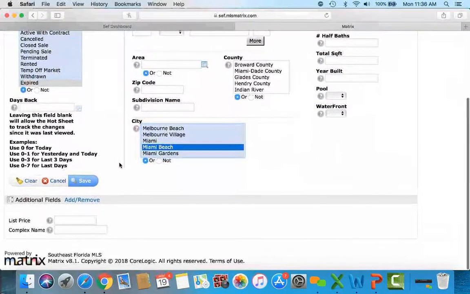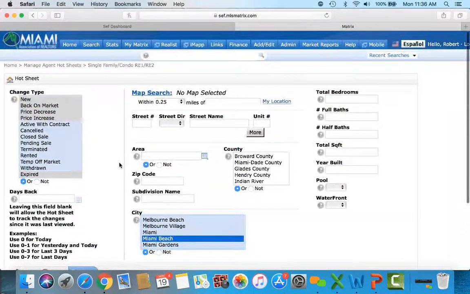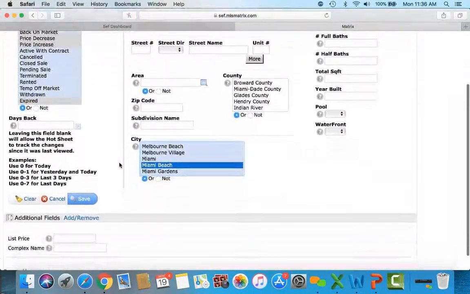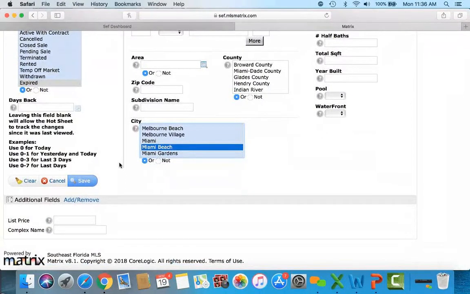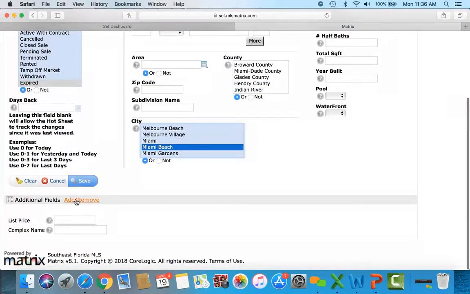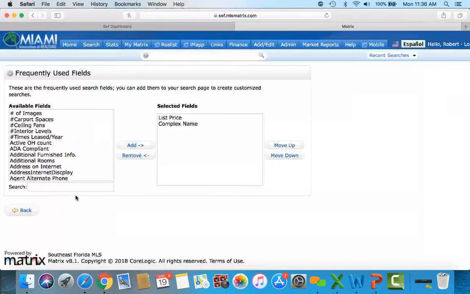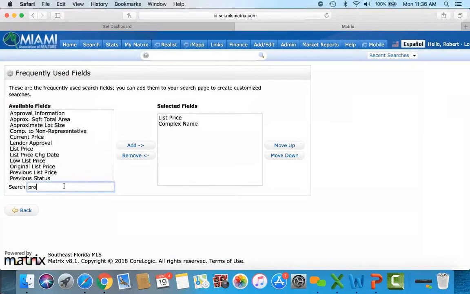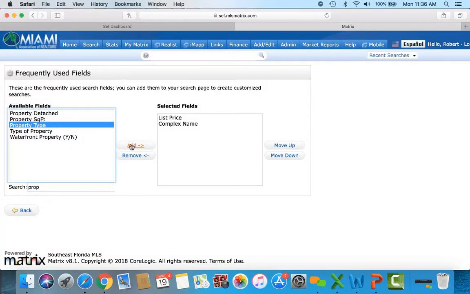So it seems like they may have removed the property type from the hot sheet. This is something I was not aware of. I don't see it. So I'm going to come here to add remove, and we are going to look for property type. And there it is. Add.